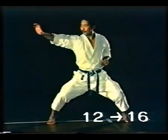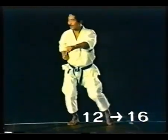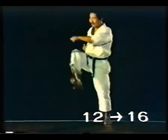Please use kake uke, haishi uke, and this tsukami uke in the right situations, and do not confuse them with each other.